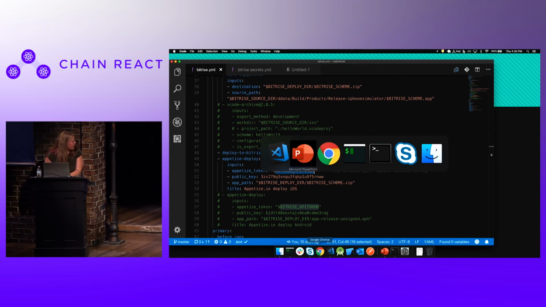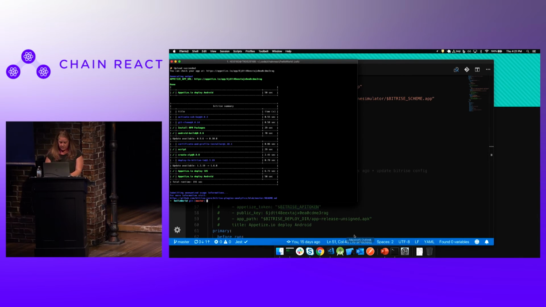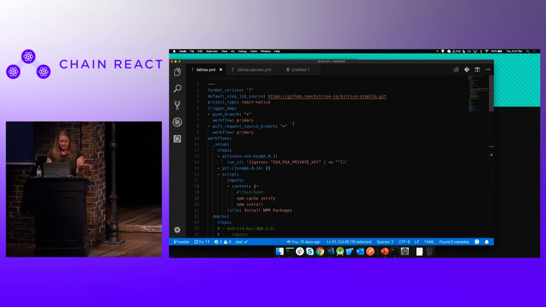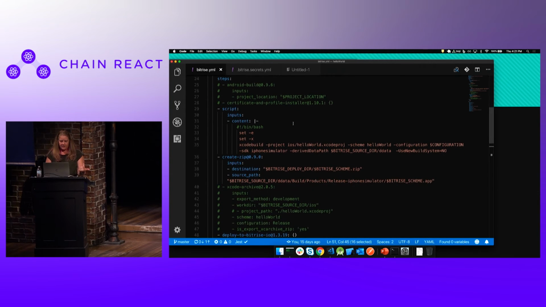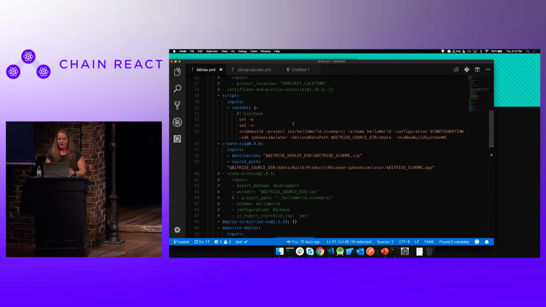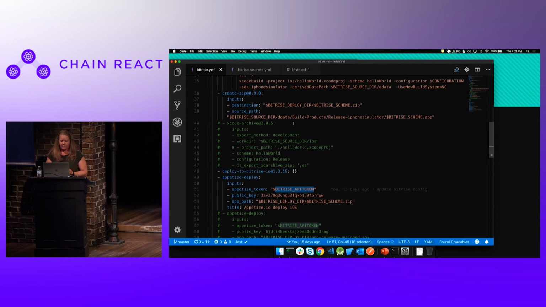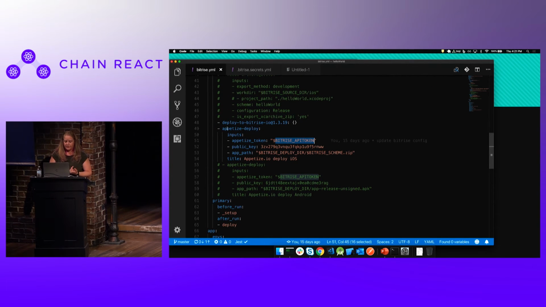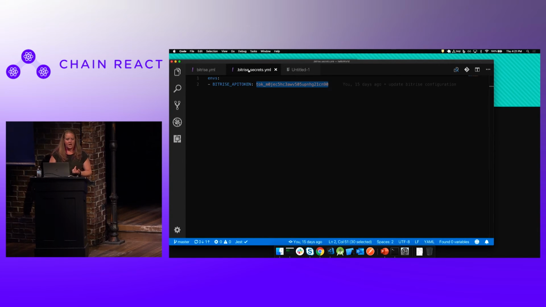So let me go ahead and show you that in terminal. So I have in Visual Studio Code here, this is the workflow we just ran. And I have a couple of the other steps commented out for time. They take a little longer, like Xcode archive. And I'm only going to deploy to iOS. But I do have to set a Bitrise secrets YAML file as well in order to do the Appetize deployment from local. It needs the same setup.